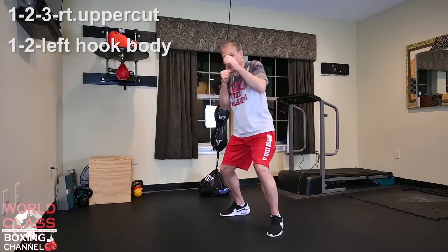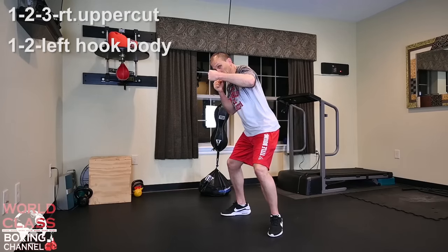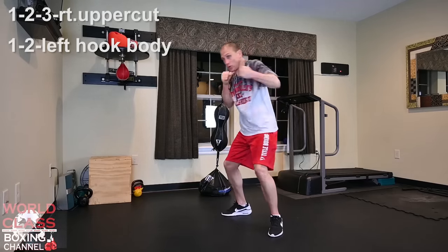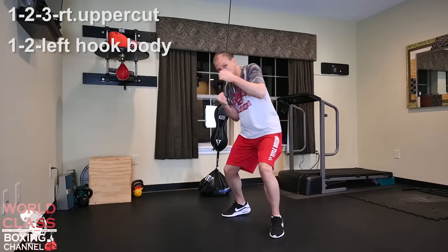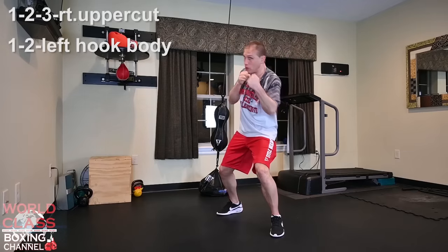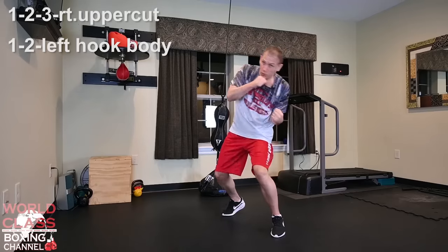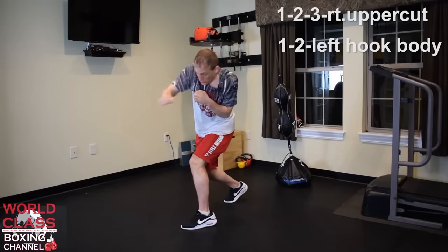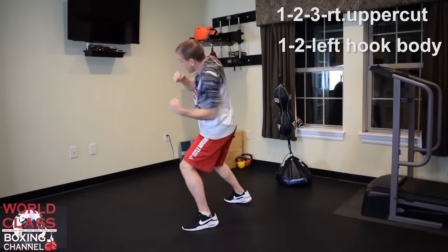Now I'm gonna come back with a 1, 2, hook to the body, 1, 2, hook. Okay, brings me back to the uppercut again. Uppercut, 1, 2, hook to the body, 1, 2, hook, uppercut, 1, 2, hook to the body, 1, 2, hook, uppercut, 1, 2, hook.